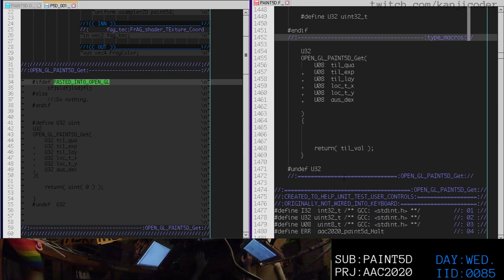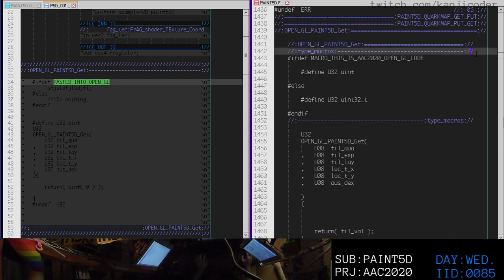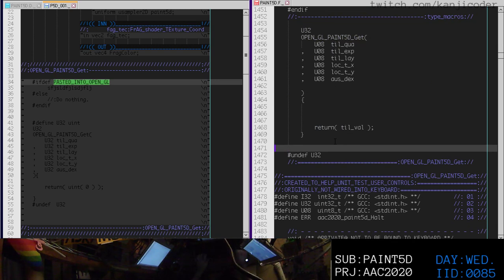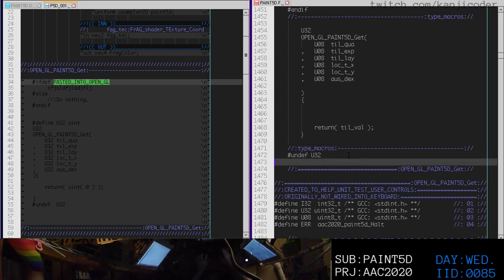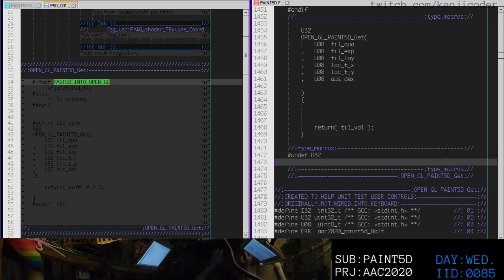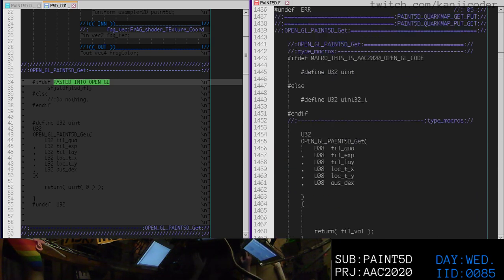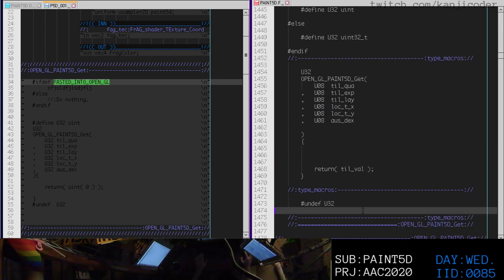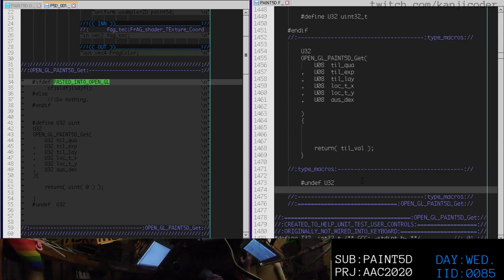And then we can also, I guess technically there's another section for type macros, right? So this is the bottom section of the type macros section, right? So we could take this and paste it over here. And yeah, the formatting is just going to look a little bit different just because of the way we have to do this.